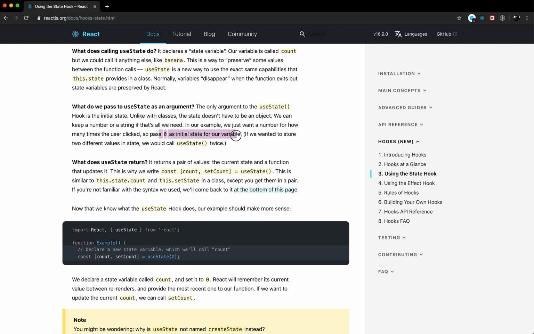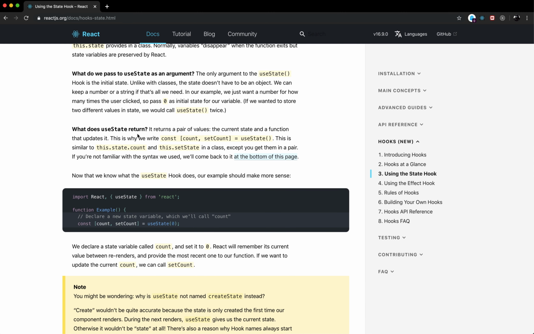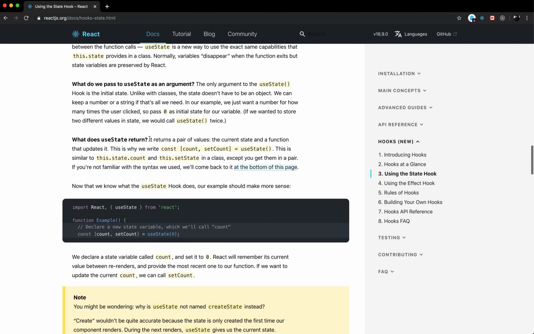And unlike with classes, the state doesn't actually have to be an object. When you think about the state before, we would hang all these little properties on the state. What we're doing each time we use useState here is, these keys that we're giving, like count, are just one of those properties that would end up being on the object. So there's no need for the whole object to be initialized at the beginning. But you could do that, right? You could send an object in.